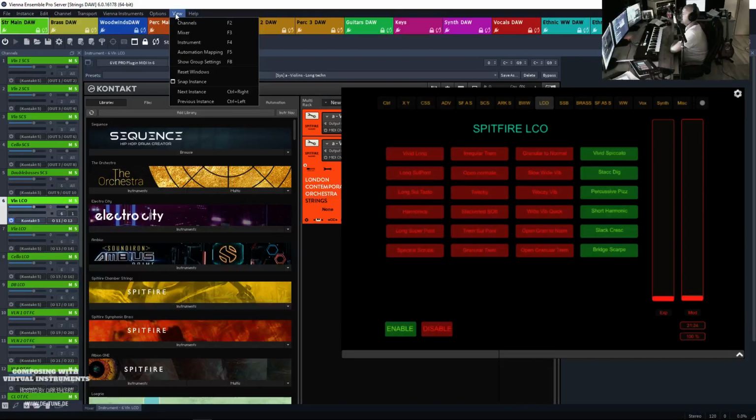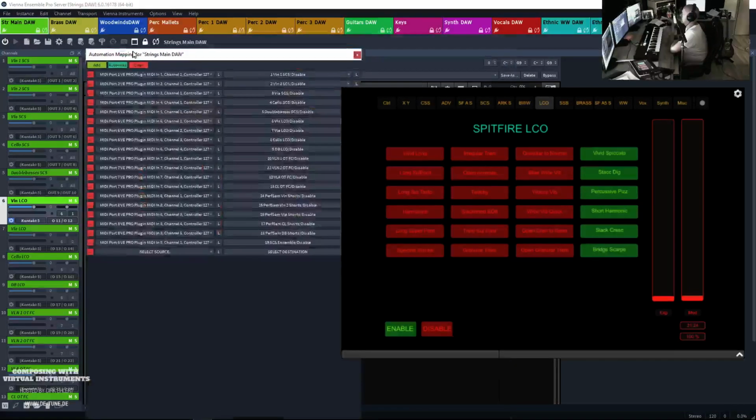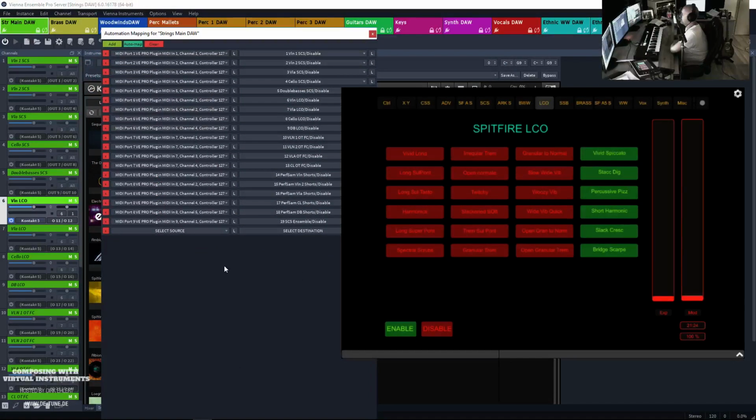So in the View tab, there is an automation mapping. And this automation mapping is pretty much where it tells you what you want to do. So what I've done is these 2 buttons in the iPad, enable and disable, are sending on MIDI CC 127.